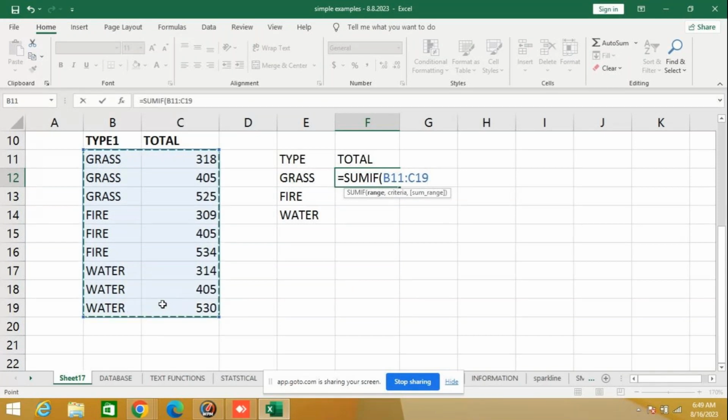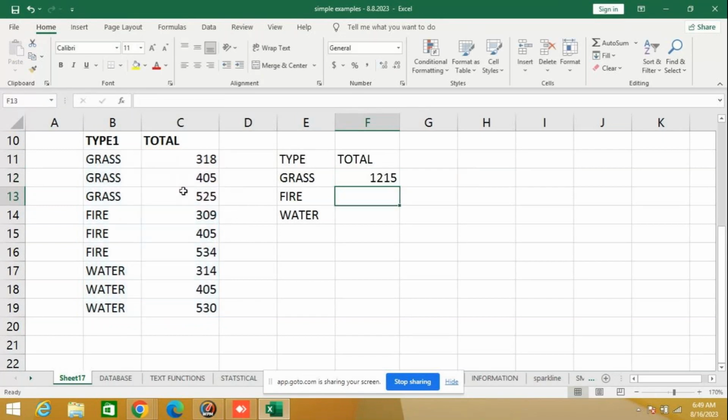My criteria is only these three cells. You arrive at the total value of grass. If you want to cross verify, select only these three cells. You are able to see the total value.